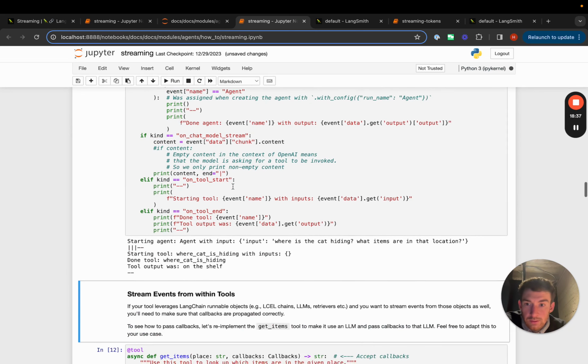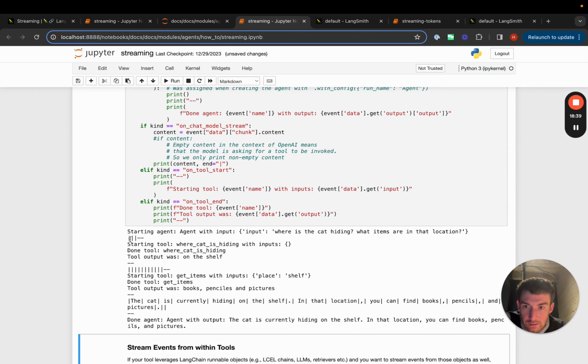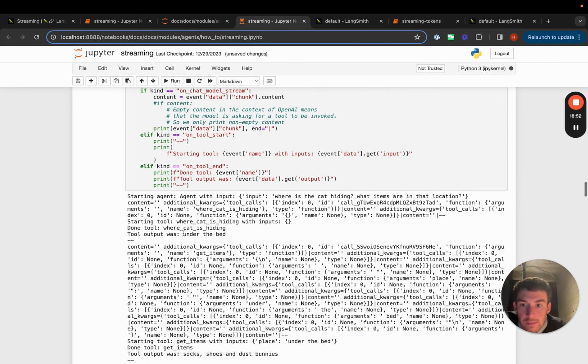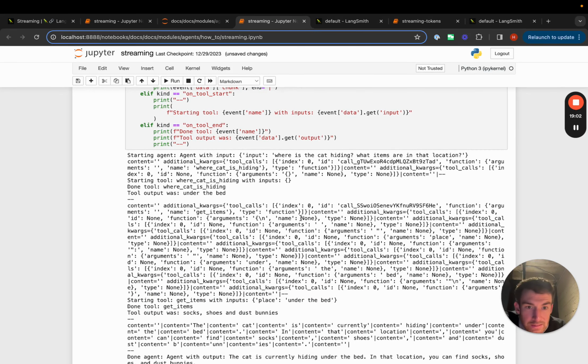And so now what we'll see here, these things are when the content didn't exist. We can maybe even just print out what exactly it was. Yeah, here we can see that it prints out the whole chunk, and we can see the tool calls, and it's still streaming, which is why it looks incomplete. Basically, this is printing out the individual chunks, which have the chunks of the tool call in it. So there's no content, but there's the chunks of the tool call, and that's what we're printing out here.